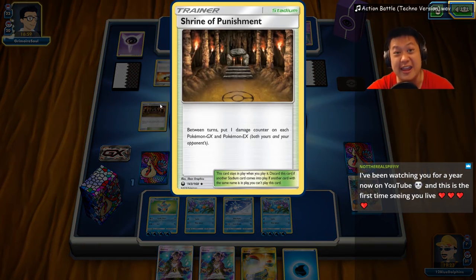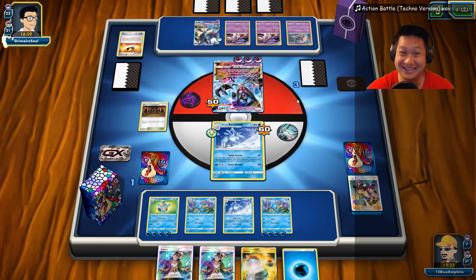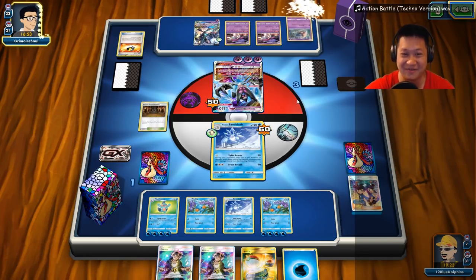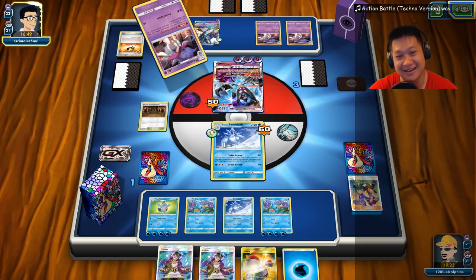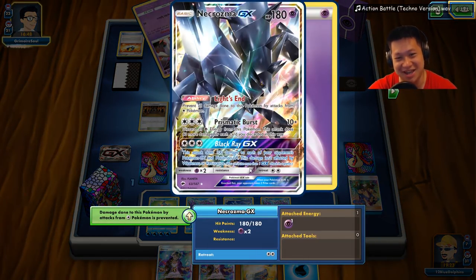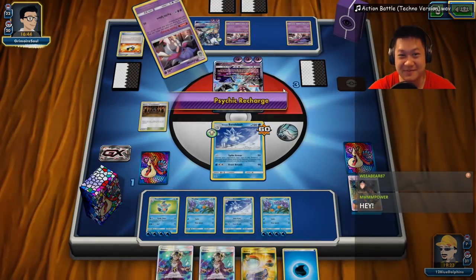I got this, guys. That shrine. I'm gonna enjoy playing 9GX next. I feel like I have a much bigger advantage because of this new card that came in. So he's gonna have, yeah. It's like, oh man, Black Rain GX? I have no GX cards. Does nothing to me. Yep.